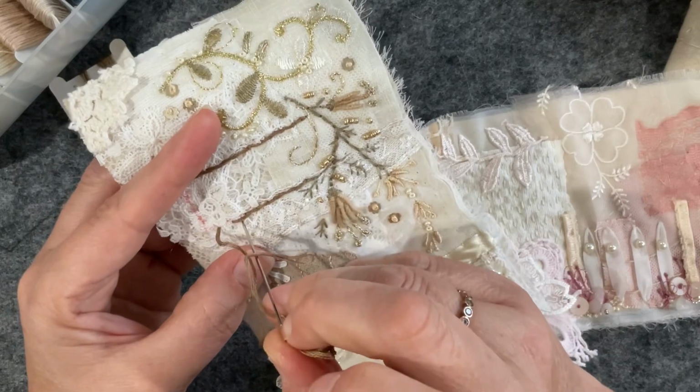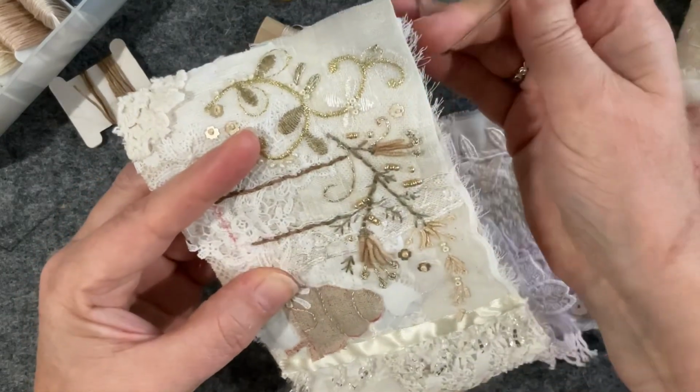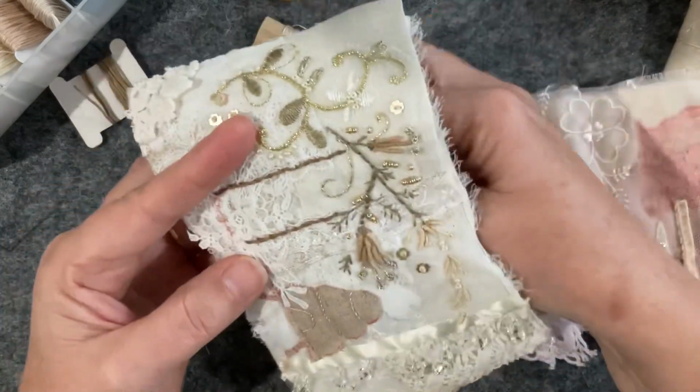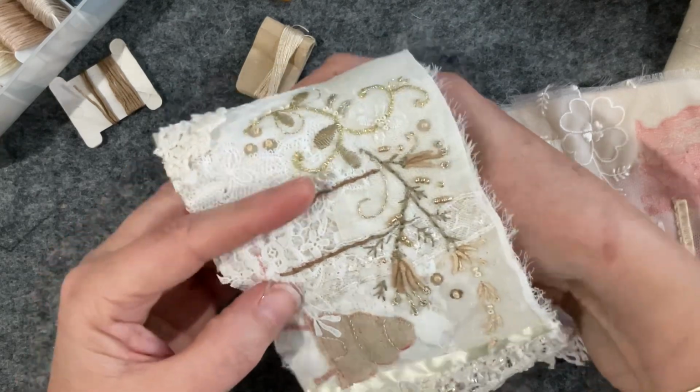So there's my swing. I love it. I love it. It's nice and chunky, the rope coming down, which is great.